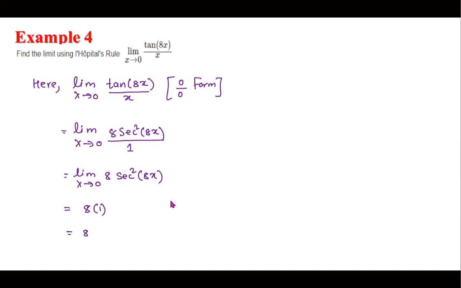So here also we use L'Hopital's rule to find the limit, and this one was in the form 0 over 0. So one more time, in order to apply L'Hopital's rule, your function must be in the form 0 over 0 or infinity over infinity. If it is in some other indeterminate form, we have to change it to 0 over 0 or infinity over infinity and apply L'Hopital's rule. Okay, so we have done 2 examples on L'Hopital's rule. Now, example 5 will also be on L'Hopital's rule, but we need to do some manipulation first and then apply L'Hopital's rule. Let's go for that.